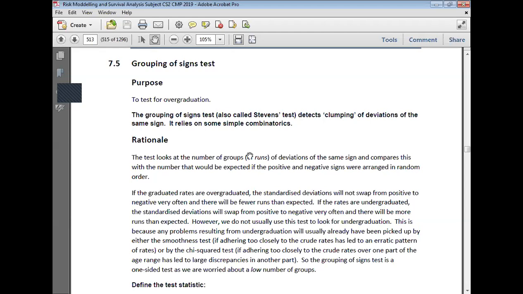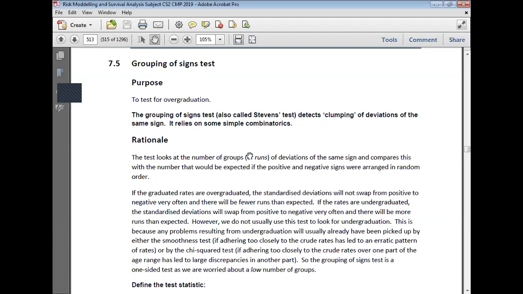Here what we will see is whether we have bunches of positives and bunches of negatives. When I'm talking about a bunch of positives and a bunch of negatives, what I mean is, let us say I expected my ZX to be random in nature, I would expect it to ideally have positive, negative, positive, positive, negative, negative, positive, and something like that. But if I observe my ZX consistently throughout the ages positive, positive, positive, positive, negative, positive, positive, positive, positive, positive, then I know that there is something going on.